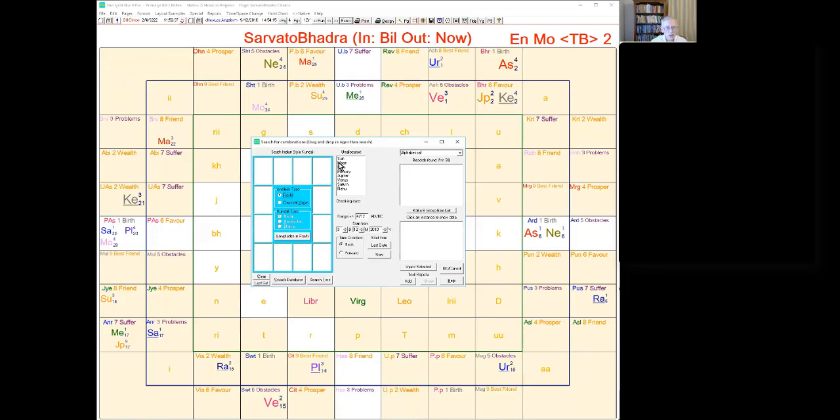You can drag and drop planets into signs. Now this will never happen because it's got to be near the sun, right? Basically you put planets in signs, and then you can search through time for that particular combination. You can also modify it so that you're just looking for certain longitudes.